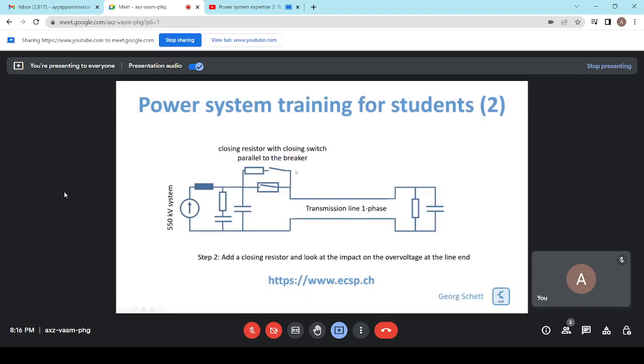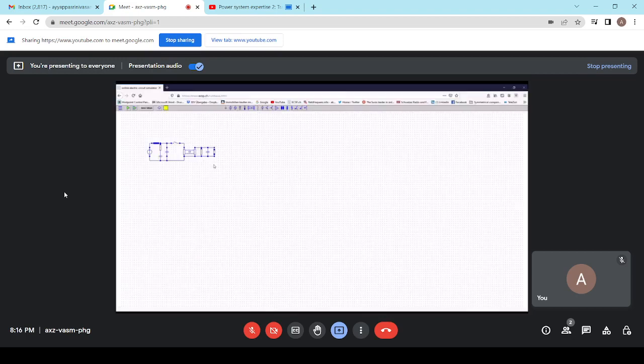The scheme with the closing resistor is relatively complex, and therefore it is preferred, if possible, to add a surge arrester at the line end instead of a closing resistor. Let's see how this works. I have now added a surge arrester at the line end, and let's set its parameters. You remember that the peak value of the nominal voltage was, in this case, 450 kilovolts.